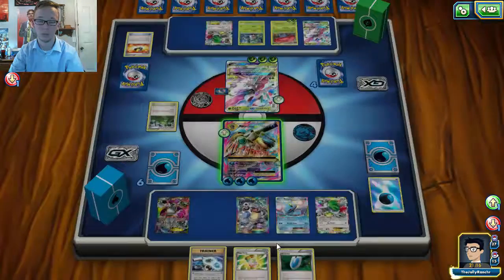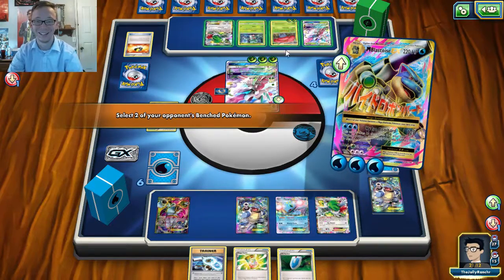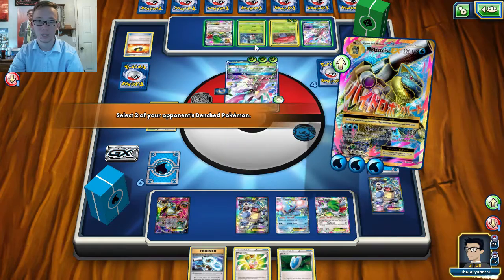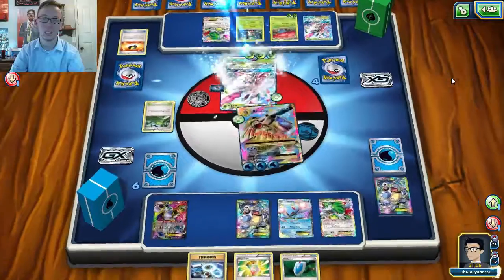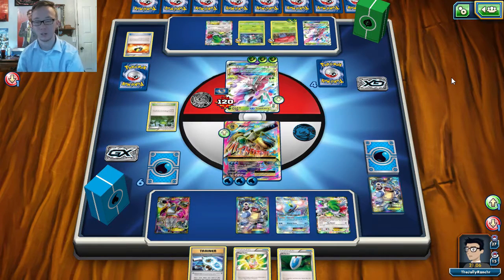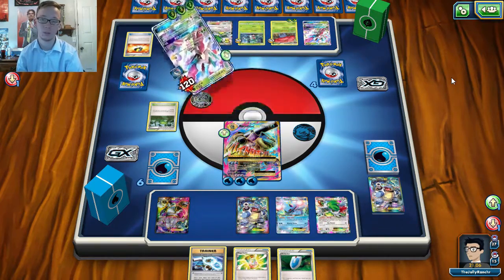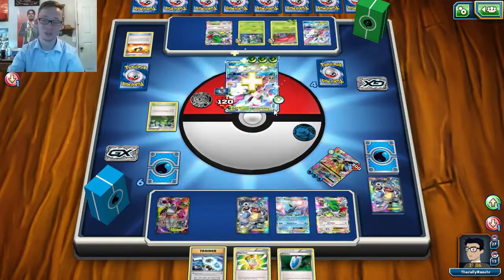we can't do anything else. So we're pretty much done. We're gonna do 30 to the Plume just in case we top deck Lysander, and we'll do 30 to the Fomantis just in case he doesn't evolve it and we can get an easy knockout. Oh, this is not good. He's gonna knock us out next turn and we're pretty much done. Yep. This guy is probably loving this match right now.